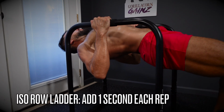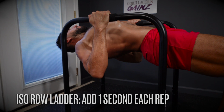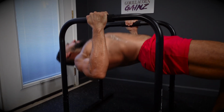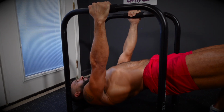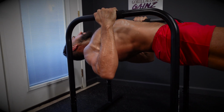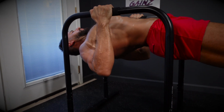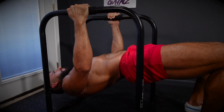If you're feeling frisky, you can also try the isometric row ladder, where you hold for 1 second at the top of the first rep, and then you add 1 second every subsequent rep. So then 2-second hold at the top, 3, 4, and 5. You climb that ladder as high as you can, or you just stop when the timer goes off. But this provides such a unique blend of strength, stability, and stamina, plus the extended time under tension to both build muscle and bulletproof the joints.